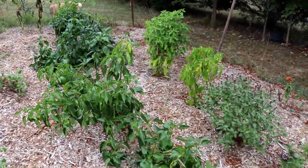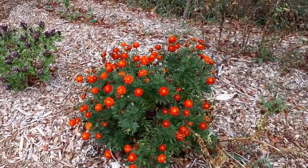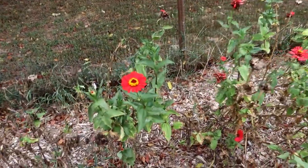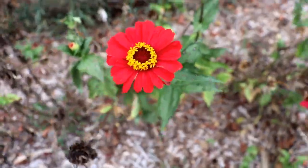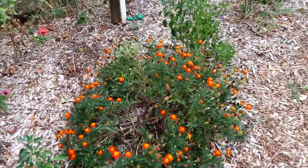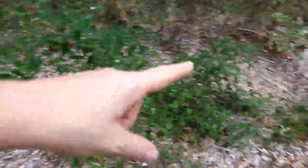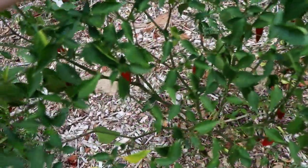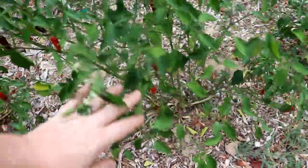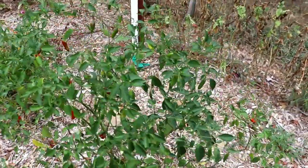We have so many peppers of all kinds, more basil, lots of big marigold bushes, and more zinnia. We've never grown serrano peppers before, but this year we had three plants and they have just been amazingly fruitful — three was definitely more than we needed. Maybe next year we'll plant two, and if they both do well we'll give one away.